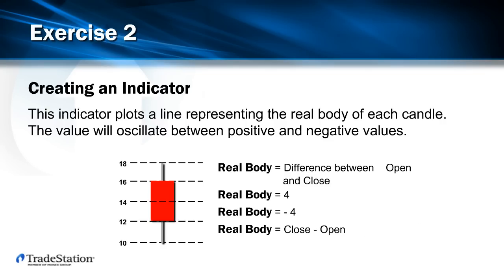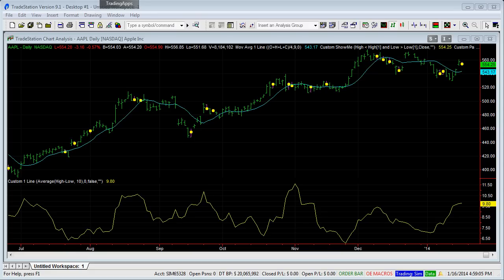So what do I do? I have to use the exact order of elements in my formula. I have to use close minus open. If I do open minus close, I'm still getting a difference, but it's not going to be a negative number. So if I'm consistent, I'm going to get negative numbers for down candles, and I'm going to get positive numbers for up candles. And this is the indicator that we're going to create from scratch. Okay, so are you ready? Let's go on to TradeStation and show you where we can start opening and creating our own custom indicators.